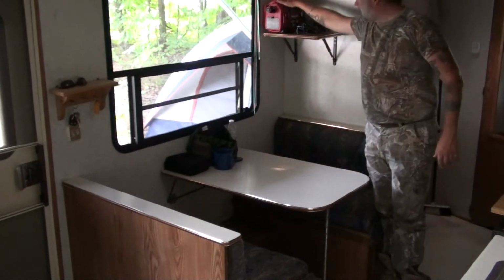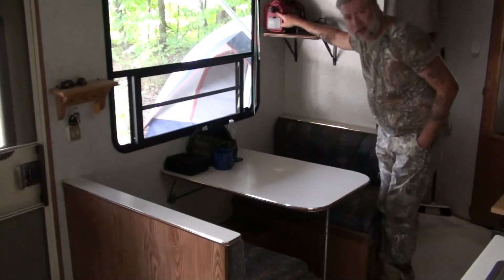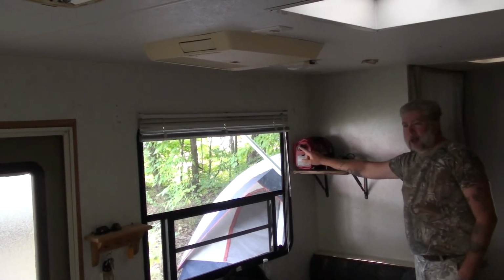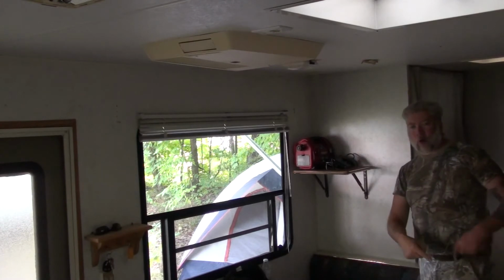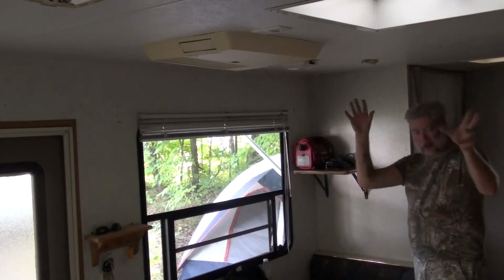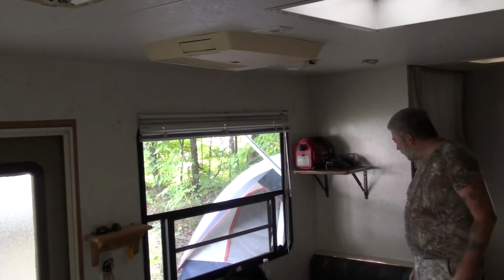I've got a battery pack. There's a cigarette lighter insert on my battery pack. In that, I have an RF frequency transmitter where I plug this in, and it powers the unit, which connects to my cell phone and the radio in the trailer here, and I can play music from my phone over the radio in here, over the speakers and whatnot. So it's actually pretty handy, and when I need to charge it, I can just plug it in and charge the battery pack.